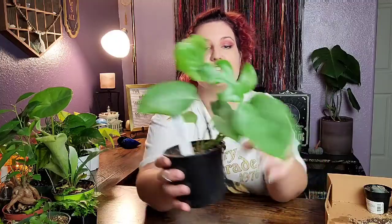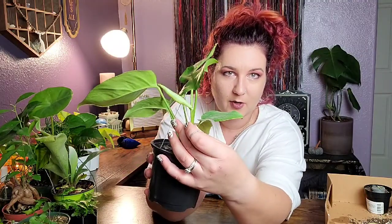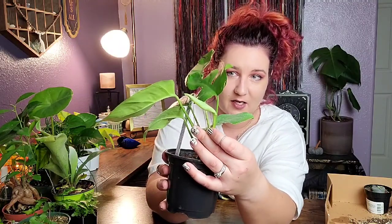So anyway, it'll start getting these beautiful split leaves here. And as you can see, there's already a new one growing out. I'm so excited. This has been a wish list item for me. And a lot of the times, again, when you try to go find your wish list plant, they're super expensive. So if you can find it at your local small business, I'm going to keep saying that just because I feel like it's super important and I never get disappointed. I always find what I'm looking for. If not, I find something better. All right, so that's that one.